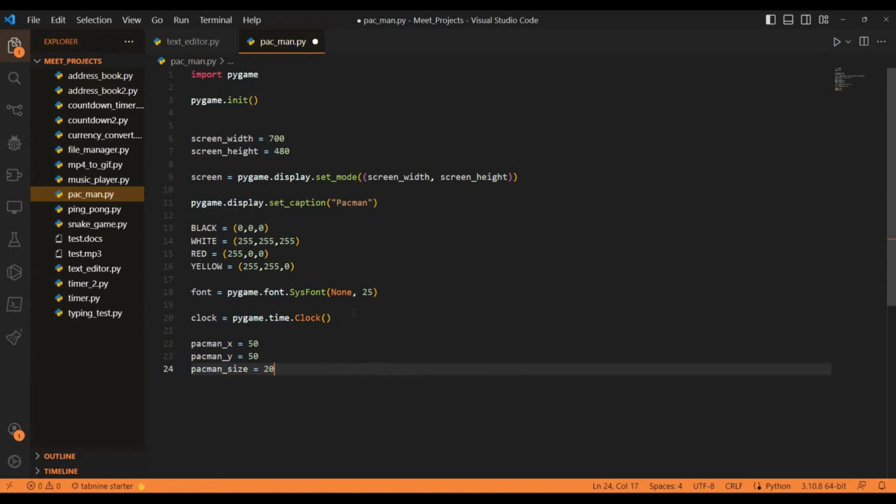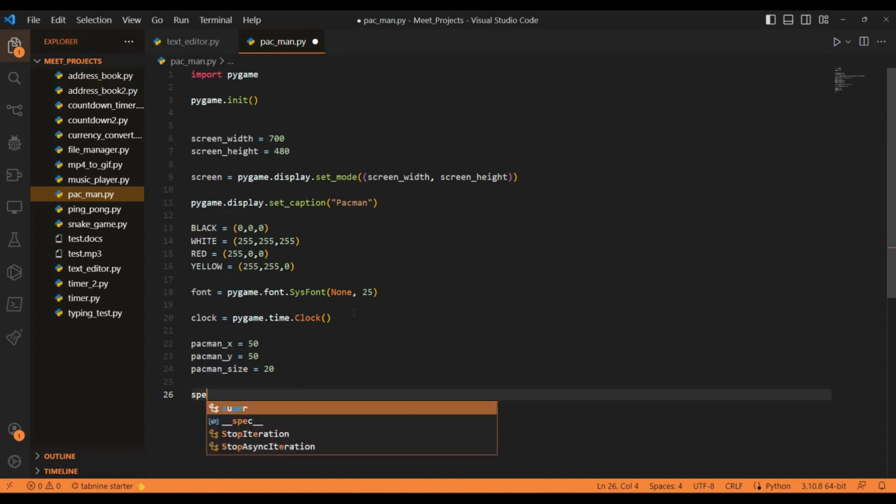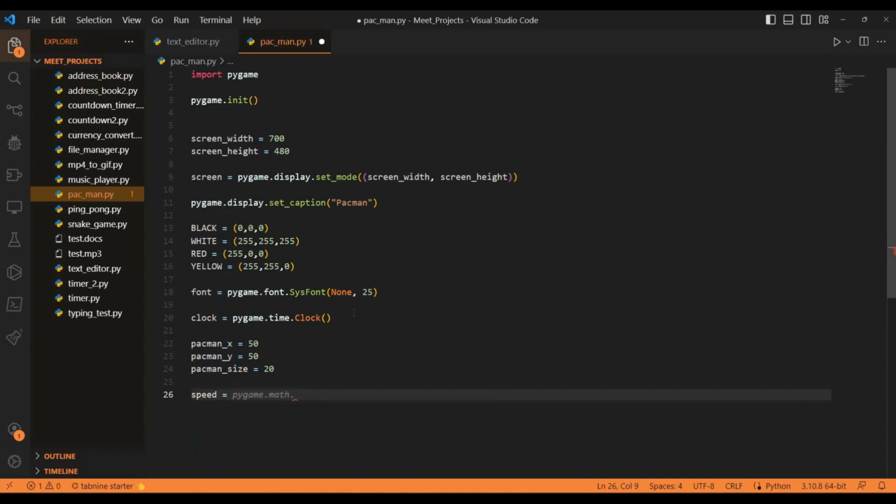Okay. Now, the speed. So when you're moving the cursor, what speed will the Pac-Man be moving? So the speed, let's say it's 5. So at that speed the Pac-Man or the object will keep on moving. Okay. Now we define the pallets in the pallets list.